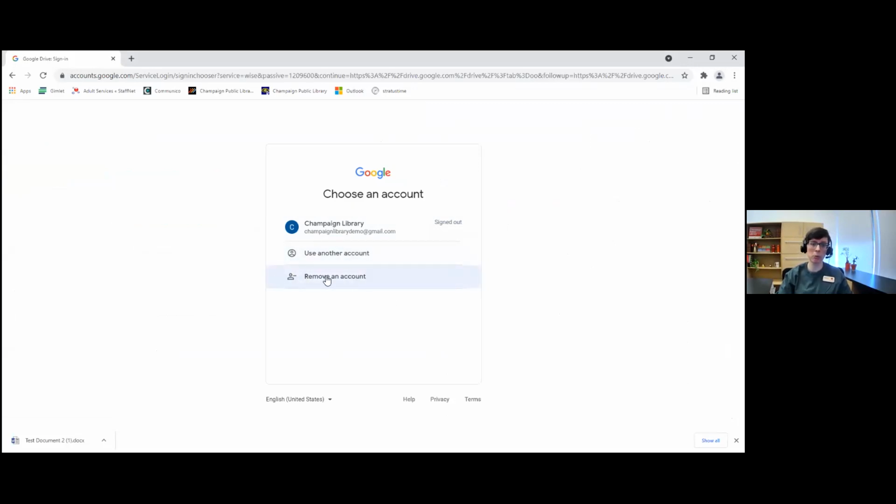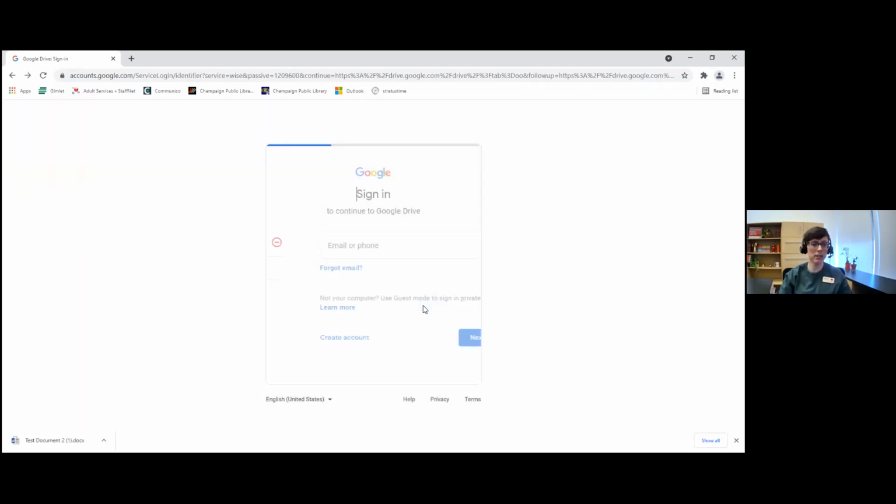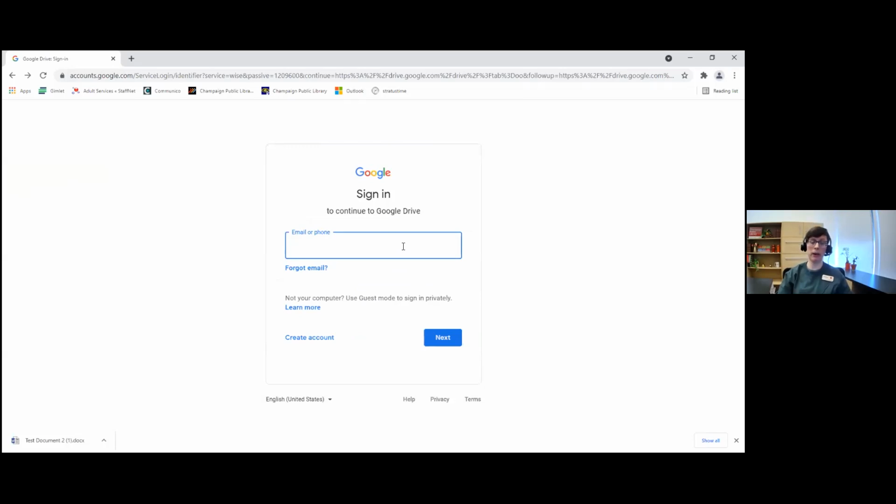This option to remove account is useful if you don't want this to show up when you go to sign in. And I don't want it to say that anymore. I can click remove, take that off. That's not deleting your account. Don't worry about that. That's just taking it off so when someone goes to sign in, they can't see that sign in information, if that makes sense. So I definitely recommend, if you're using a public computer or shared computer, make sure you're signing out. You don't want people to have access to your personal info.